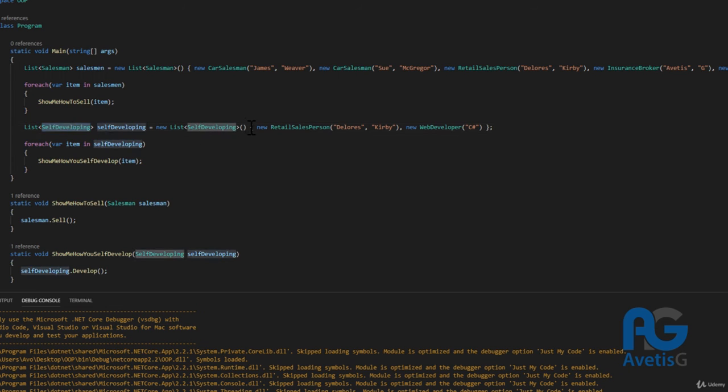Here, the interface can unify an unrelated group of objects. So retail salesperson, web developer, they don't really have much to do with each other, but they're unified through an interface. So that's another difference that I wanted to show you through this code, even though we talked about it already, but it's a good demonstration of the same idea.